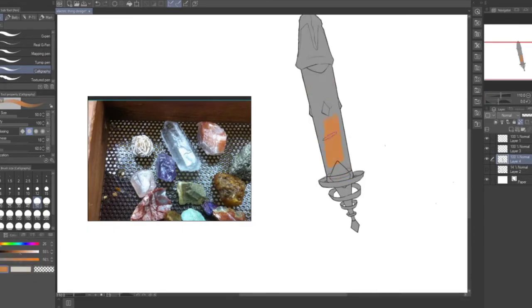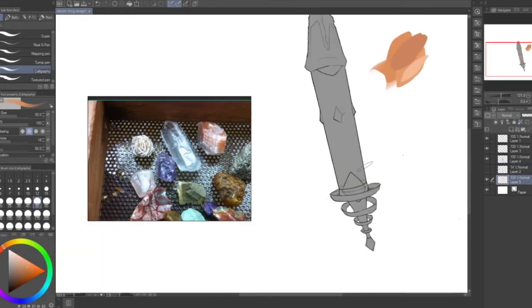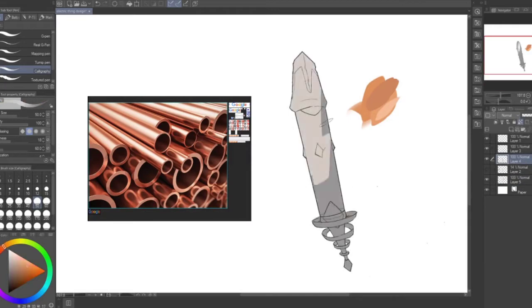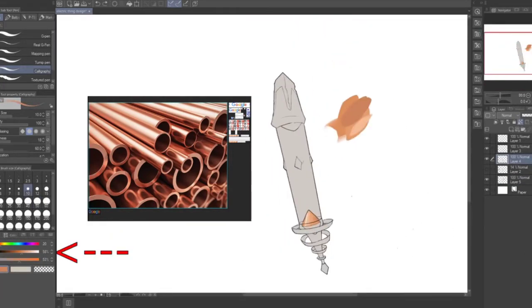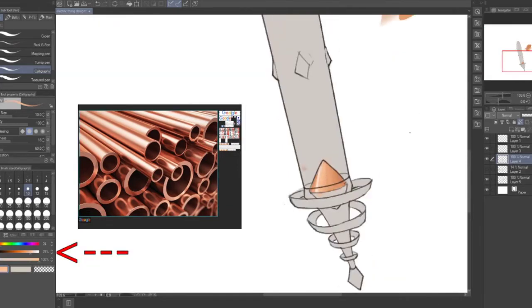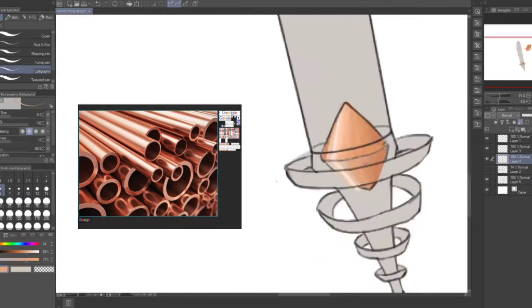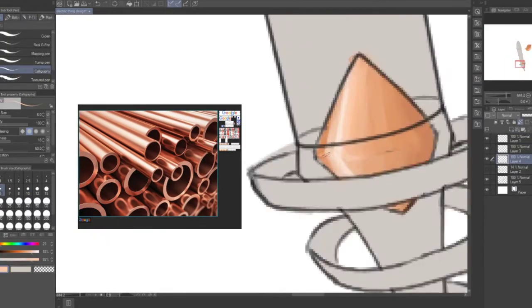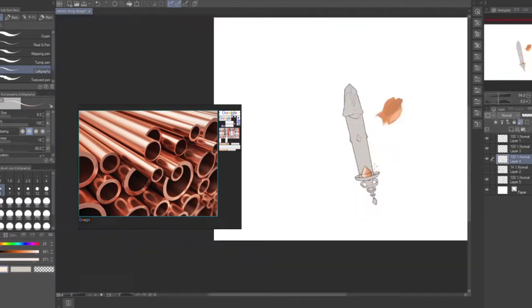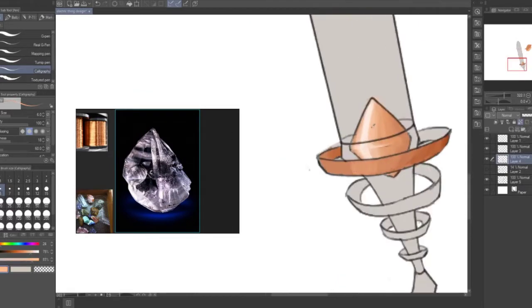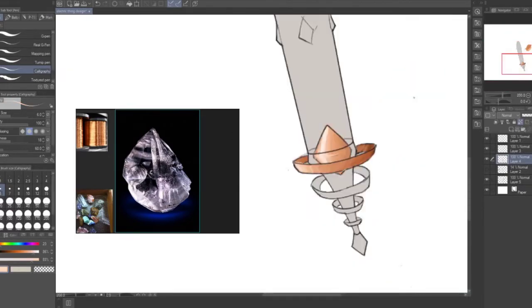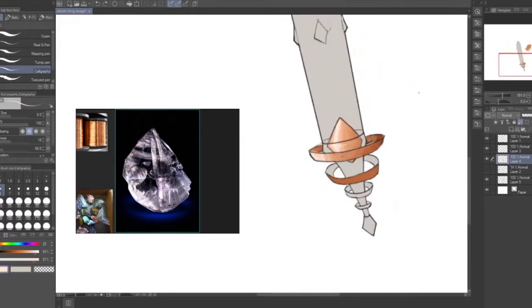And I decided for the metal I wanted a copper brass kinda color, and so I opened up some references and started to paint it. You may also notice I'm using color sliders instead of a color wheel or triangle. I think I do that because I don't usually pick my colors from the wheel much. I just take three colors and mix them together to create new colors, kind of like traditional painting, and then I adjust them with the sliders.